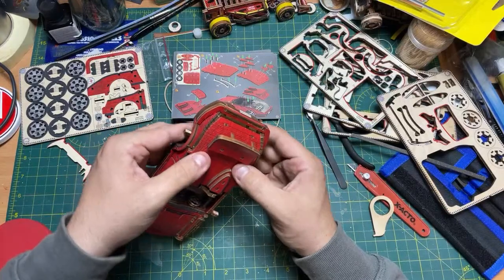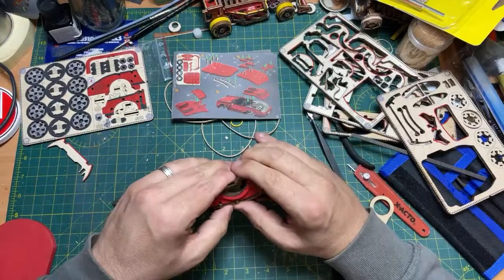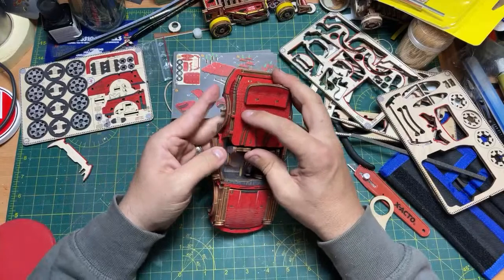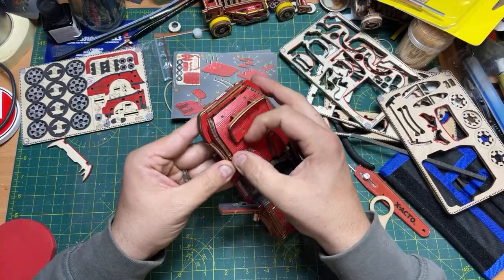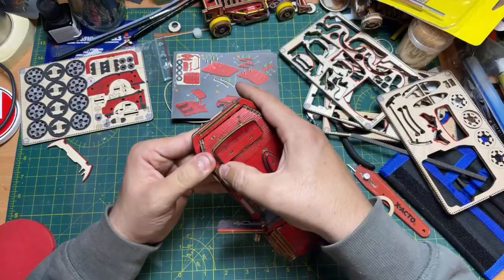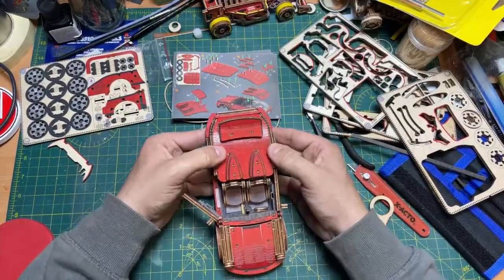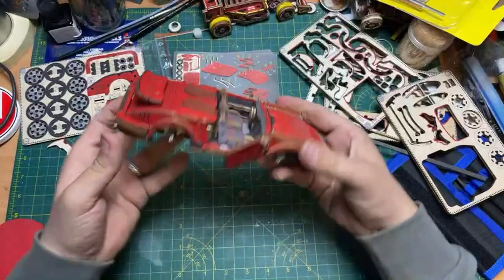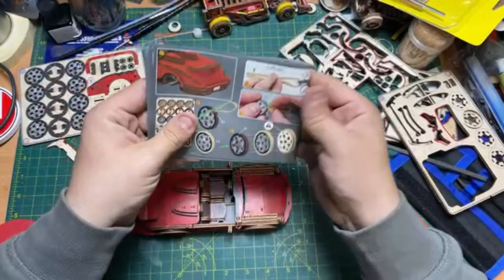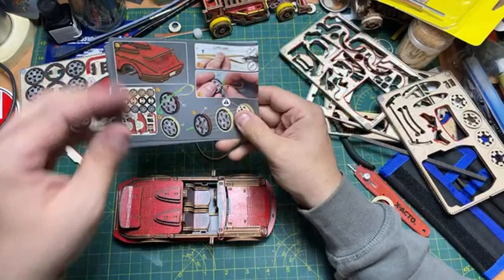Oh, look at that. Such well thought out design. Come on. In you get. He goes in there, doesn't he? So push him in. Oh, he's a bit tight, that one, isn't he? He's in now. Perfect. One, two. Wow, look at that. He's in. That's in as well. So there's that one. Door's in. Now we've got to do the old elastic band trick. It's like you're doing two at a time here, isn't it?